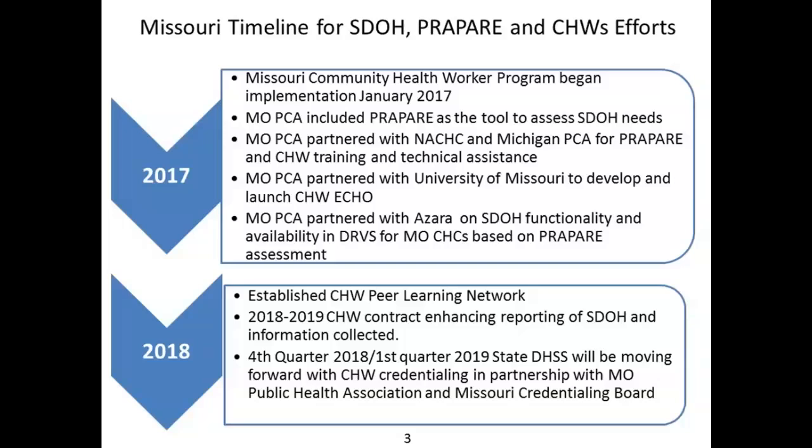We also partner with our state Department of Health and Senior Services. They have a statewide advisory board that the PCA is part of, as well as many other organizations. And Missouri is moving forward with creating a community health worker credential, which will be very similar to, on the mental health side, a peer support specialist. So we're really excited with that, and our Medicaid agency will require that credential moving forward if we get to the point where we're able to do reimbursement. And we've also just established in Missouri a Community Health Worker Association.